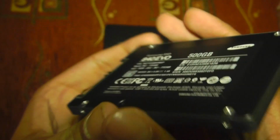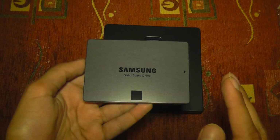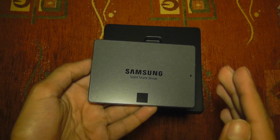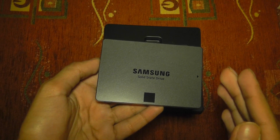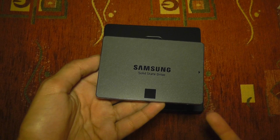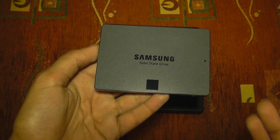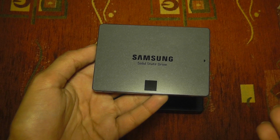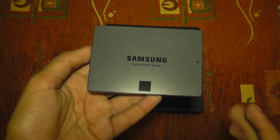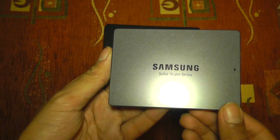Performance wise, this is very, very similar, but not quite as fast as the Samsung 840 Pro series. I was going to get that one at first, the 512GB capacity, but I saved myself about £100 going with this one. And from the reviews I've read, and people have actually tested this, and various articles, the speed difference is barely noticeable. So I'd say it's more worthwhile going for one of these, and these do seem to be smaller.